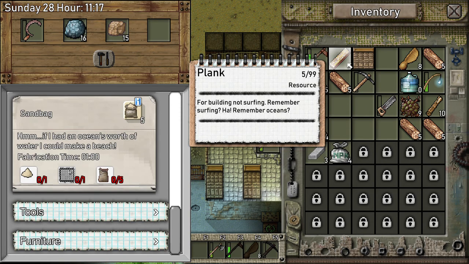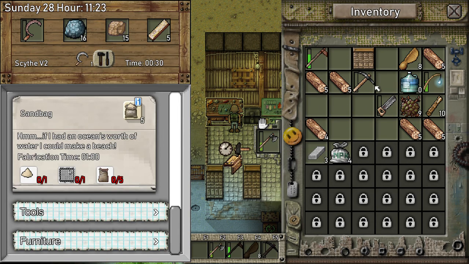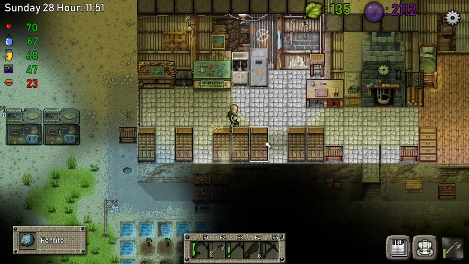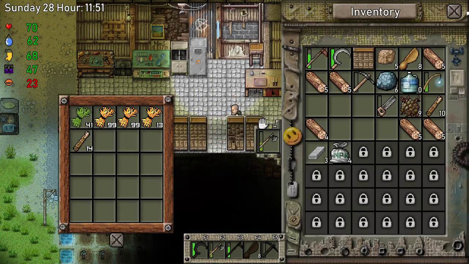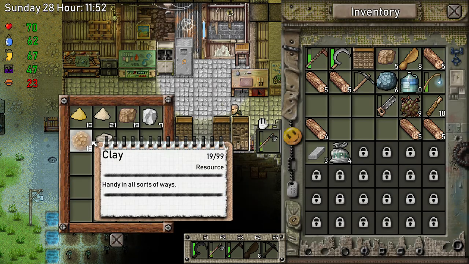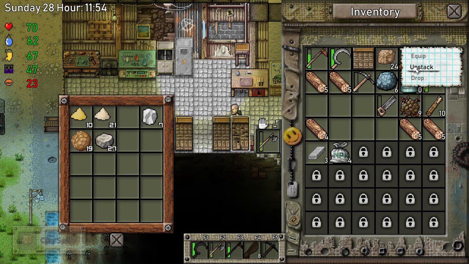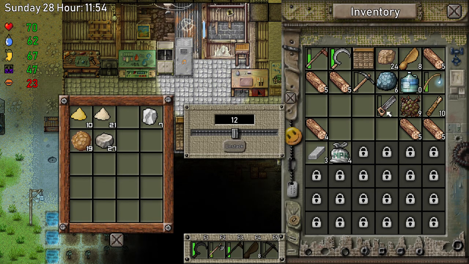I'm just gonna upgrade this first. Da da da da! Let me see, not this one. This. Oh, we have a bunch of clay, so. Never mind. I'm not gonna stack anything.